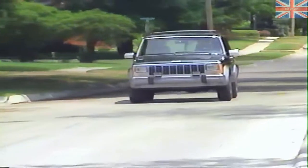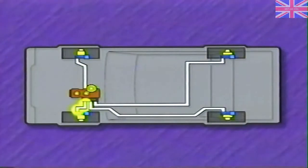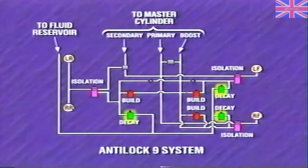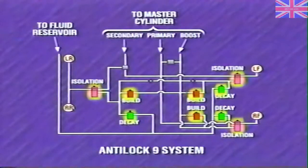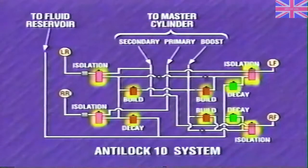The Bendix Antilock 9 and 10 systems are, like any ABS system, designed to prevent wheel locking tendencies during braking conditions. During anti-lock braking, both systems control the front brakes individually, while the rear brakes are controlled together. Although the basic principles are the same, the systems are somewhat different. Antilock 9 includes three isolation valves, three build valves, and three decay valves, for a total of 9 solenoid valves, hence the name Antilock 9. Antilock 10 uses an additional isolation valve, so there is one in each of the rear wheel circuits. There are other important differences between these systems as well, including diagnostics and vehicle application.